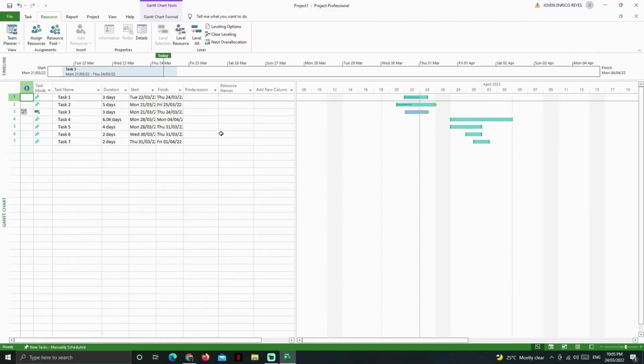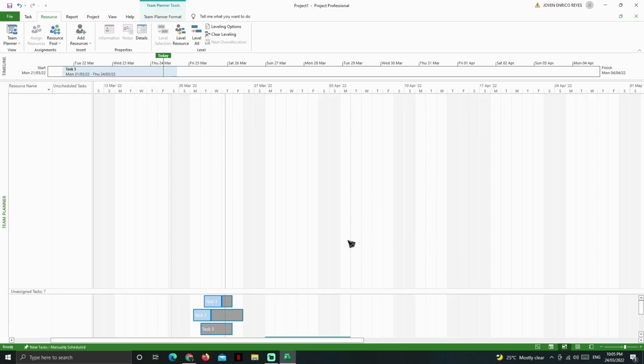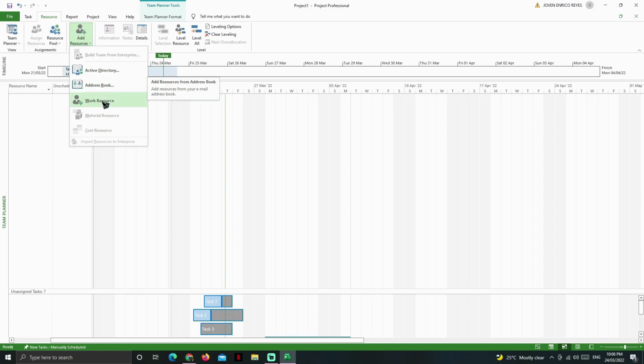Microsoft Project also has great tools to manage all the people inside a team in order to assign and distribute the work time properly and in the most effective way. If you switch to the Team Planner workspace, here in the bottom right corner, you can add all your collaborators and assign all the tasks you have defined. To add collaborators, go to the Resource tab and to Add Resource. You can input from your own address book or add manually by using Work Resource.